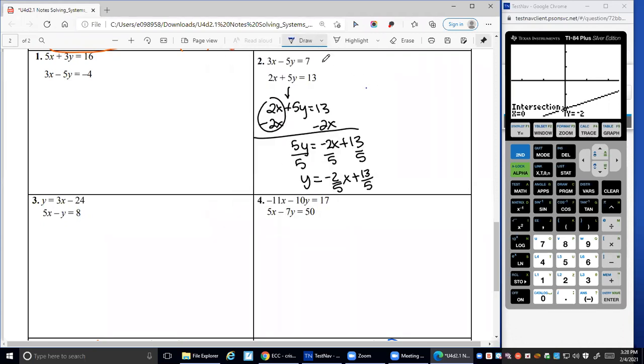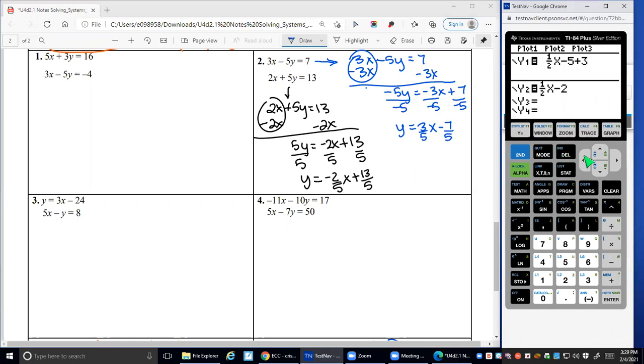Okay, the second one looks like this, where you have 3x minus 5y equals 7. You're going to move the x. Zeros out. Negative 5y equals negative 3x plus 7. Dividing by negative 5. Again, these are all that you can put in the calculator. You can put all these coefficients in there. Turns out really none of them simplify except for this one. But you get positive 3 over 5 x minus 7 over 5.